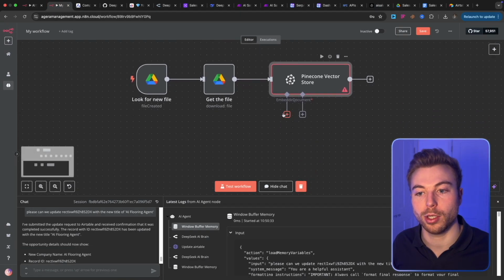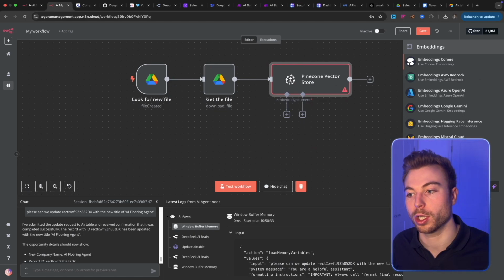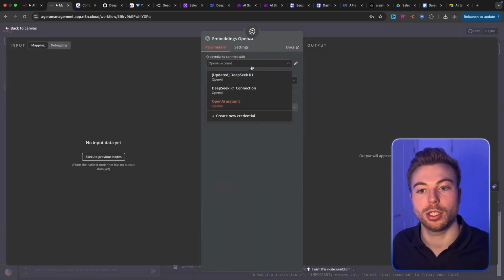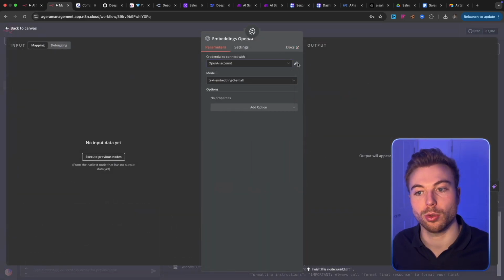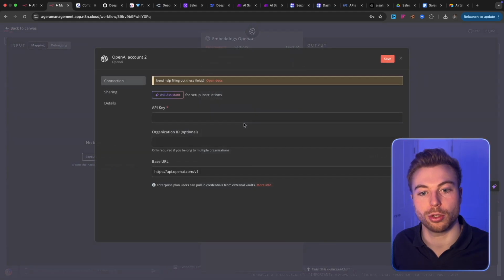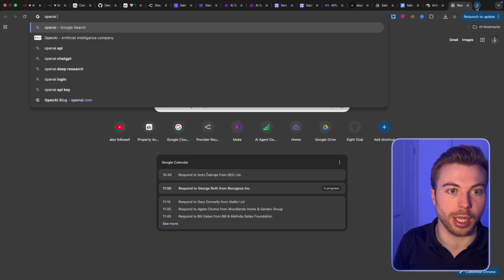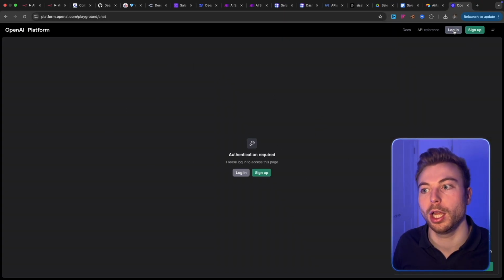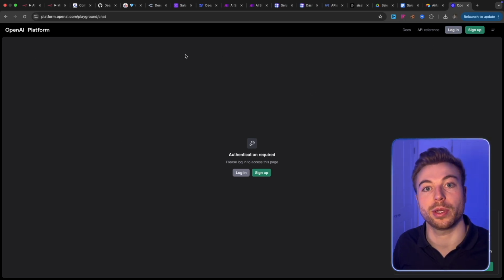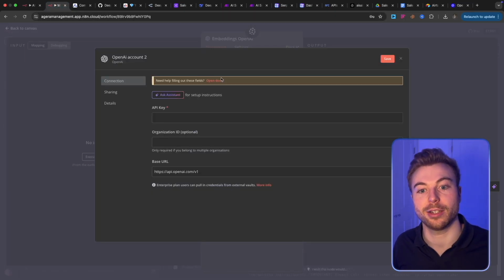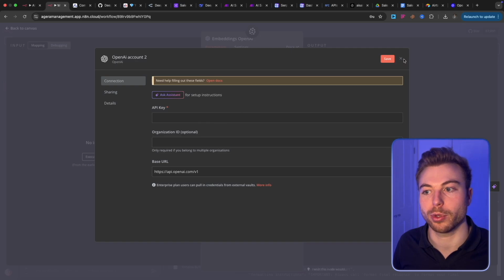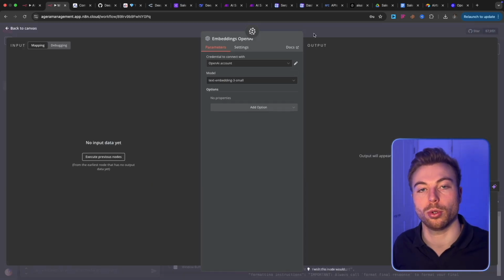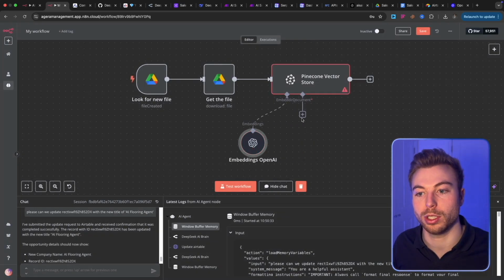What we're going to be doing is coming down to embedding. We're going to use the OpenAI. Now, you need to make sure that you're connected. So again, you want to come into here. You want to do create a new credential. Again, you need to add your OpenAI key. So you want to do OpenAI Playground. You want to come into the OpenAI Playground platform. You want to make sure you're all logged in, and then you'll be able to get your API key from here. Slightly different to doing it normally. And then you leave the rest the same. You'll do save, and it'll all authenticate. So that's how we're going to be doing the embeddings.